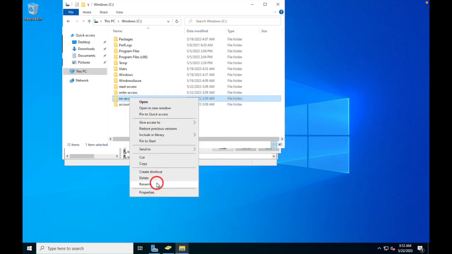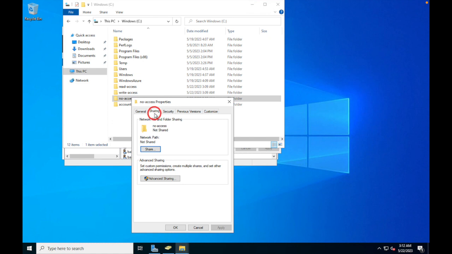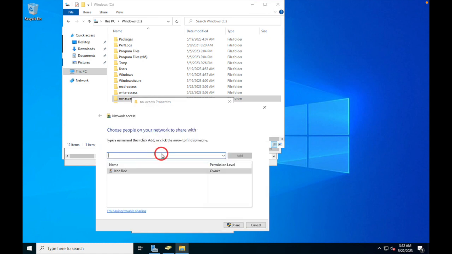And the no access folder. Let's go down to Properties. We are going over to the Sharing tab. Share. All right, now this one's going to be a little different. Before we've been typing in domain users, but this one's going to be for domain admins.